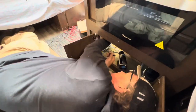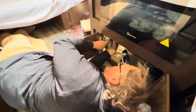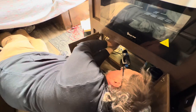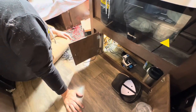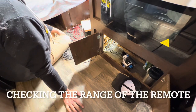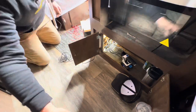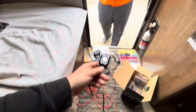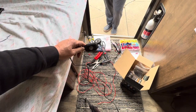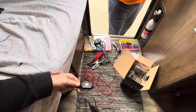That's all right. Let me see if I can reach the module. Give her a try. That just flashed. Now you wanted to see if that was going to work behind here, right? Let's see what kind of range she's got. Still on? Yeah. Here, I'll flash it to you so you can see it.